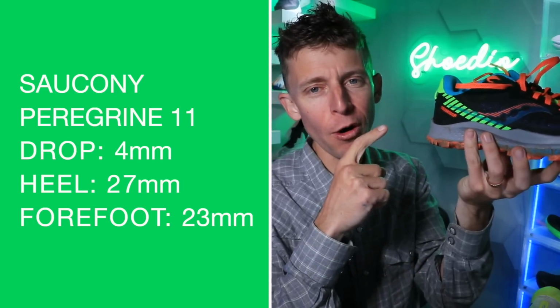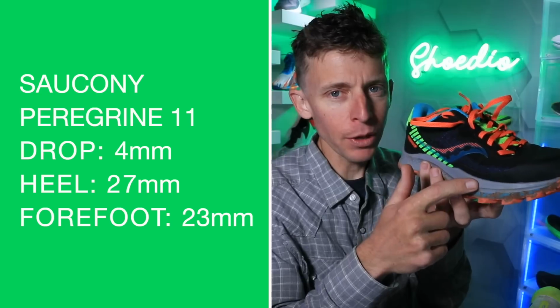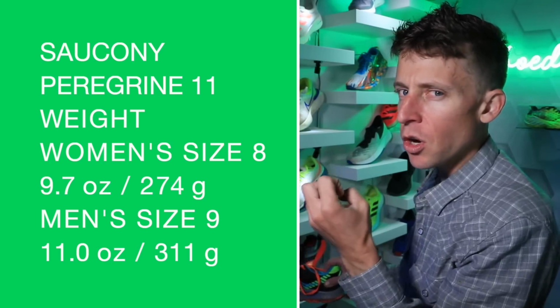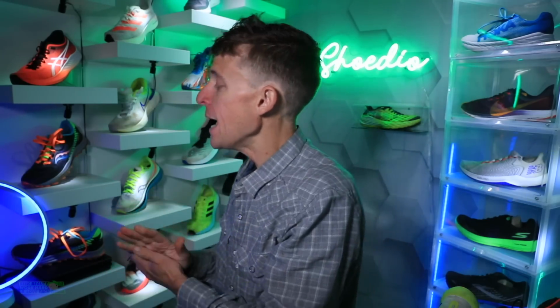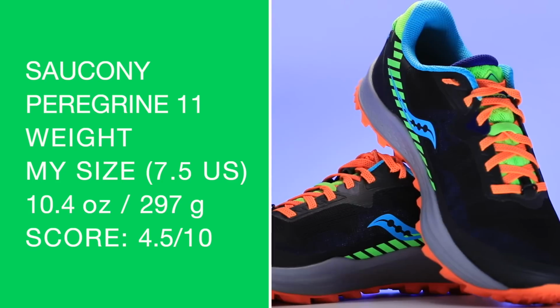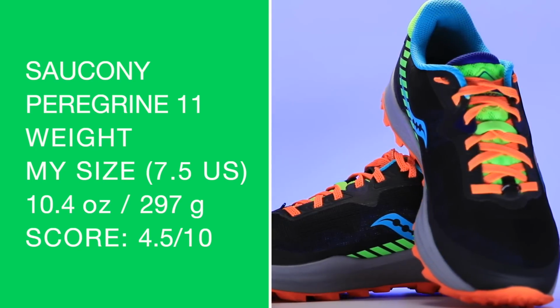Okay, we're looking at 4 millimeters from heel to toe, 27 in the heel, 23 in the forefoot. Let's confirm, there's women's size 8, men's size 9 on your screen. Granted, there's a little bit of mud caked on here, so I'm going to take that into account, but I believe we're a little over 10 ounces in my size. Sure enough, 10.7, but I think I had 10.4 when there was no mud. So there it is on your screen, 10.4 ounces or 297 grams.